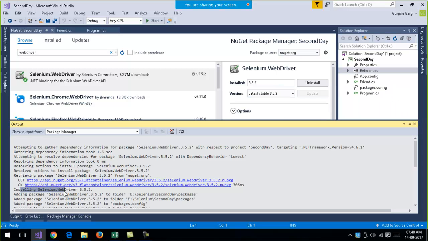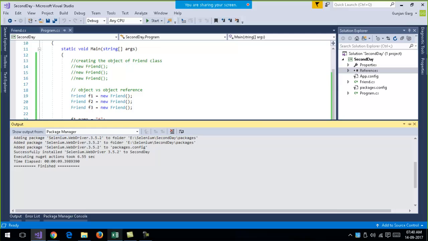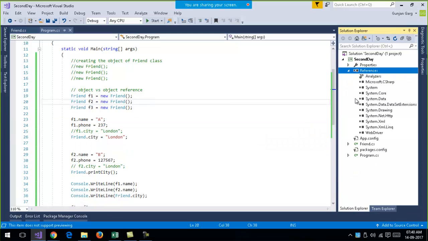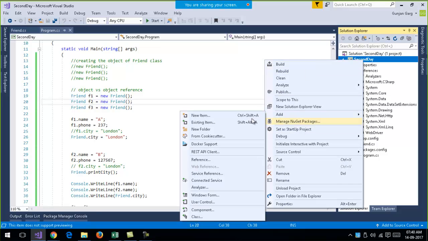You see that it is installing the Selenium WebDriver and it has finished with the installation. Then I'll close this, and if you look into your references folder, the WebDriver DLL has been installed. It has been added under your project.